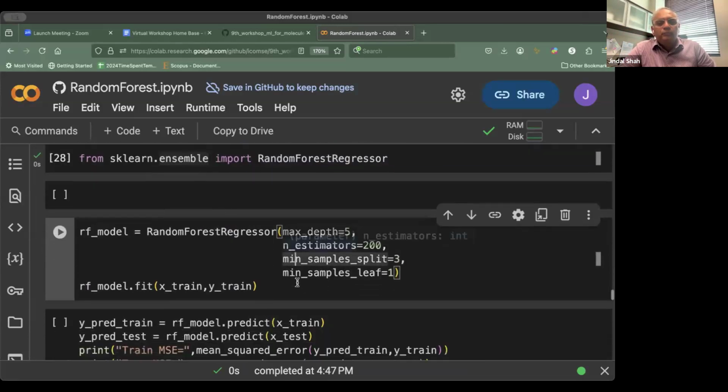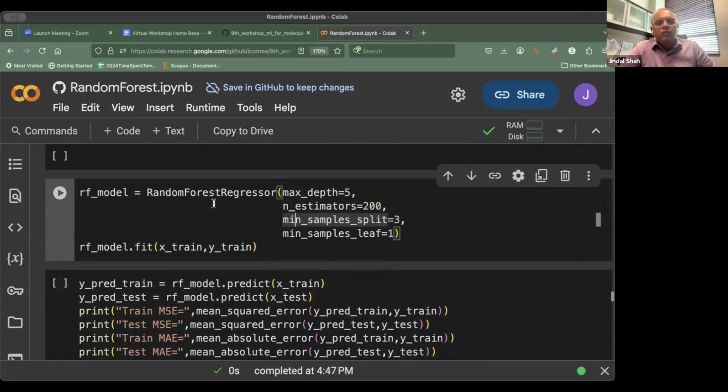Here we said maximum depth equal to 5, compared to 3 in the decision tree model. Number of estimators is how many trees I want to build to make this prediction, so we are doing 200. And at every node, I want a minimum of 3 samples.